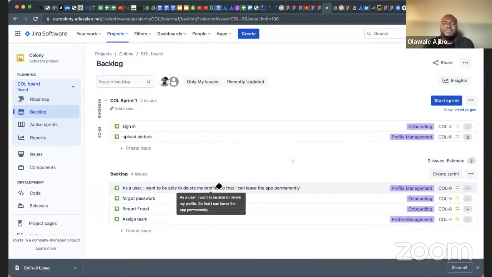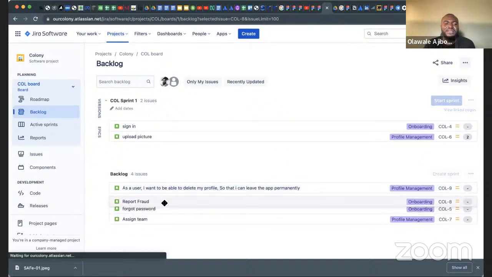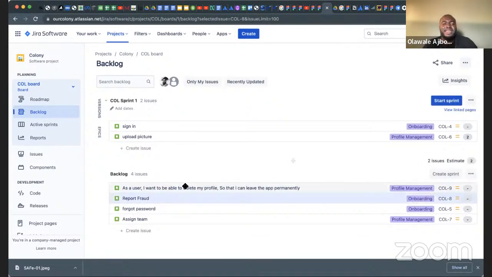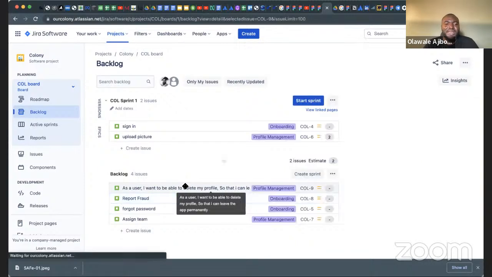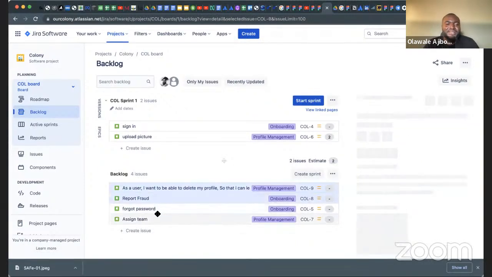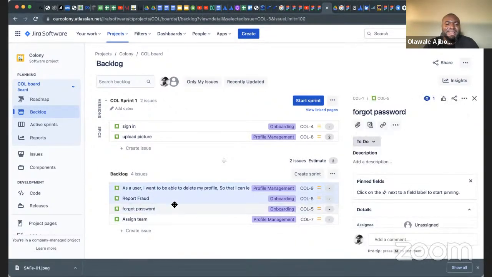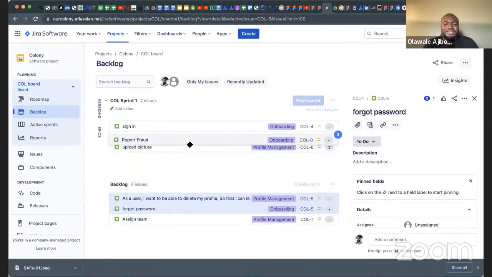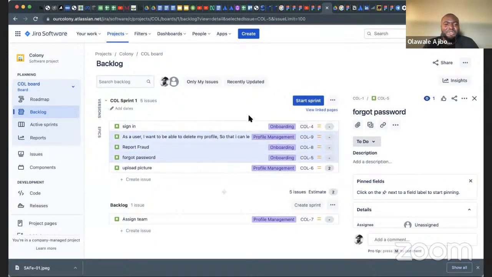Also, they will not let your app go live without that. Do you understand? So I think this is very important. You can maybe prioritize report fraud next. Anything you have prioritized, you can now pick, select, and say, okay, you only have 2 people that can work on items in your sprints. You drag it and put it in your sprint, right? So this is the sprint backlog. We have finished sprint planning now.